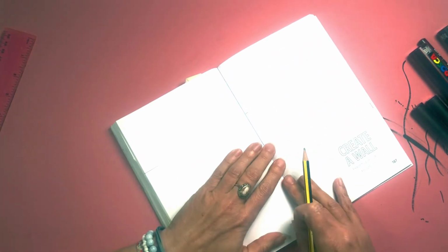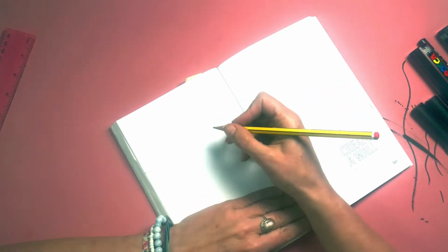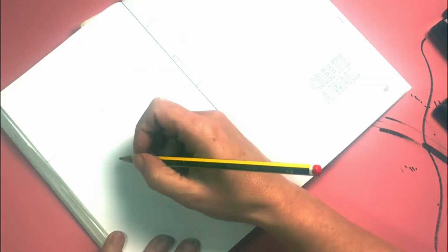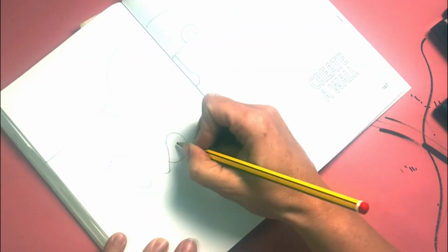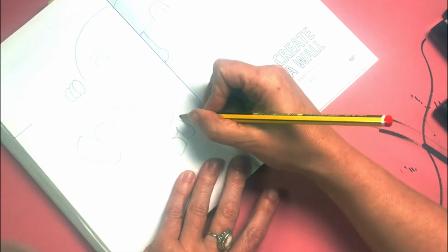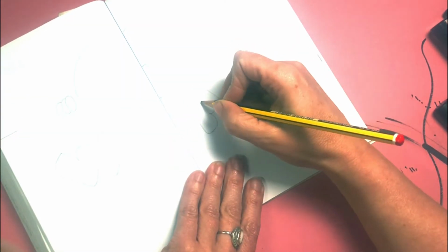I'm going to create a wall, and then I'm going to draw a little Chad peering over with "what, no art" written on the wall. So I've sketched out my little Chad peering over the wall, which is kind of hard for you to see because it's pale pencil on a white background and the light's glaring on it, and my head was getting involved, so I didn't show you that.